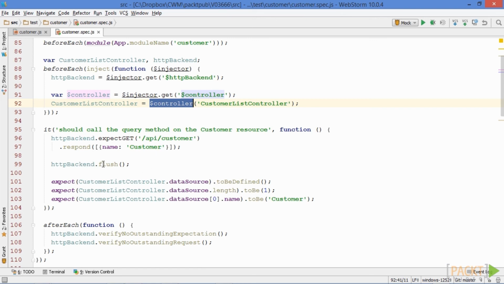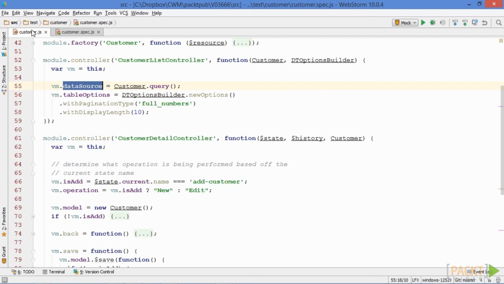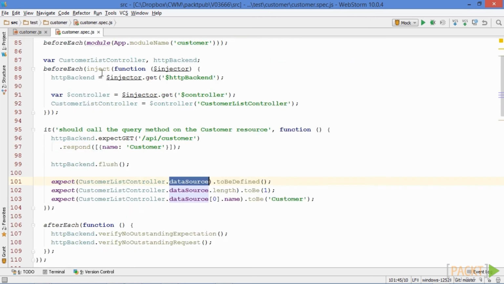Now the assertions are slightly different too, in that they are interrogating the customer list controller object. That's because the data source is set on this in the customer list controller, or in other words, the instance of itself. This is where you start to draw a line between the controller and the view, if you hadn't already. When a controller is used via a route, or even the ng-controller directive, a new instance of that controller is created, just like we did here. In fact, it's created with the $controller service. This is some pretty awesome stuff.